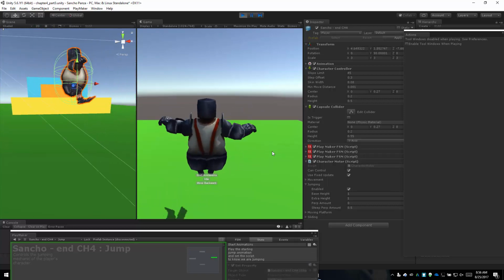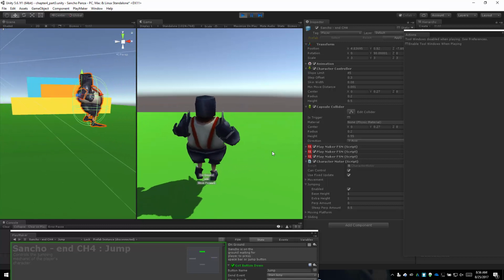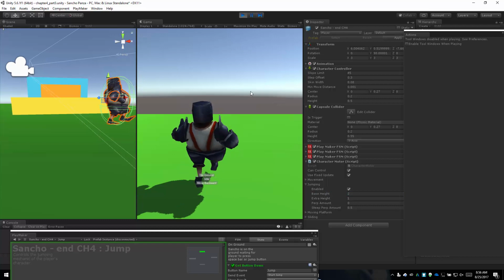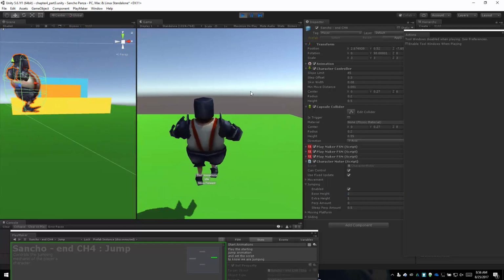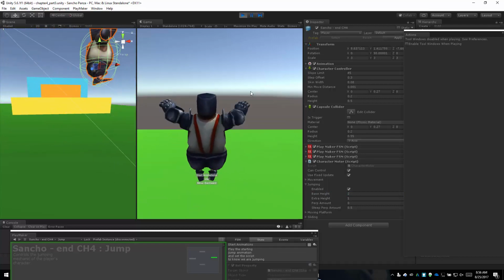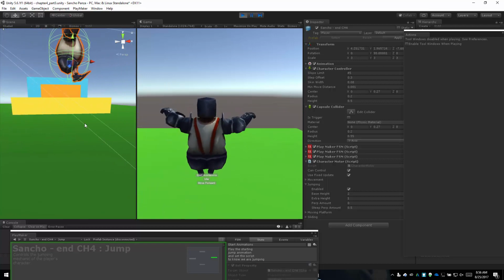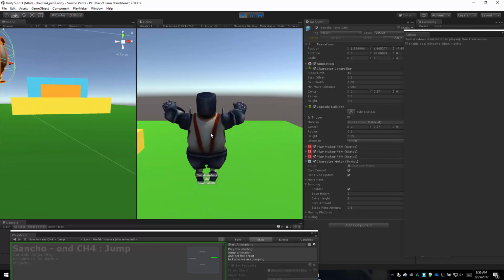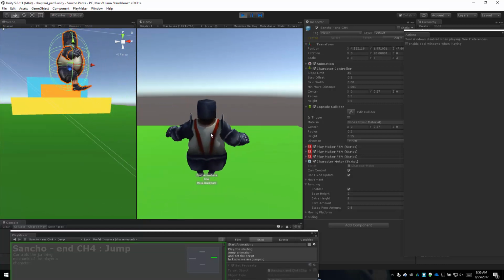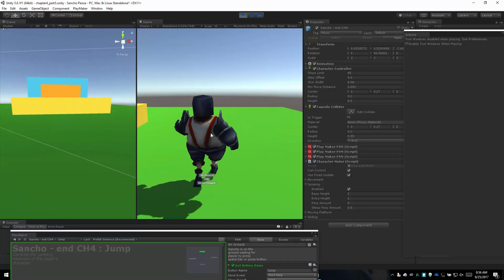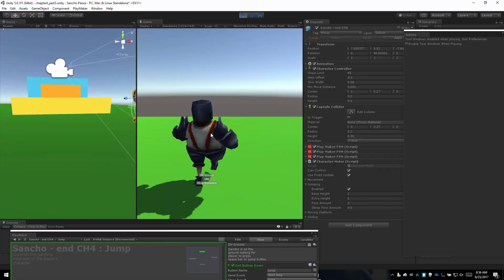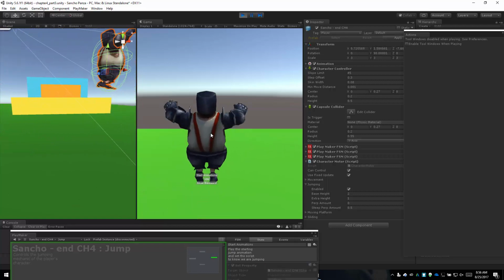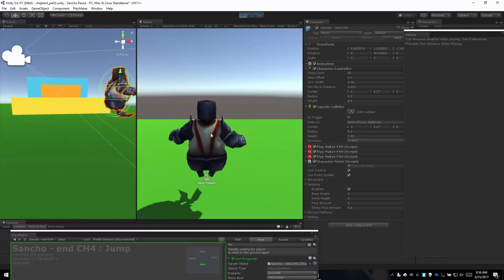Which one do you want? Well, it's up to you. I mean, what are you wanting to do with your game? Let me see. I'm going to increase my base height to maybe a 2. So now he jumps higher, but he still lands. And it's a little stuttery when he goes back to his walk or movement animation. But it's not really the end of the world for this particular project. There we go. All right, so we are now jumping. And all of that's working pretty nice.